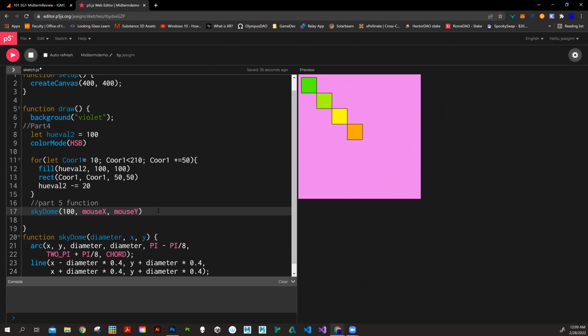And we'll actually comment that out because otherwise you're going to have some problems. So sky dome. And remember, it wants to do frame count remainder 300.